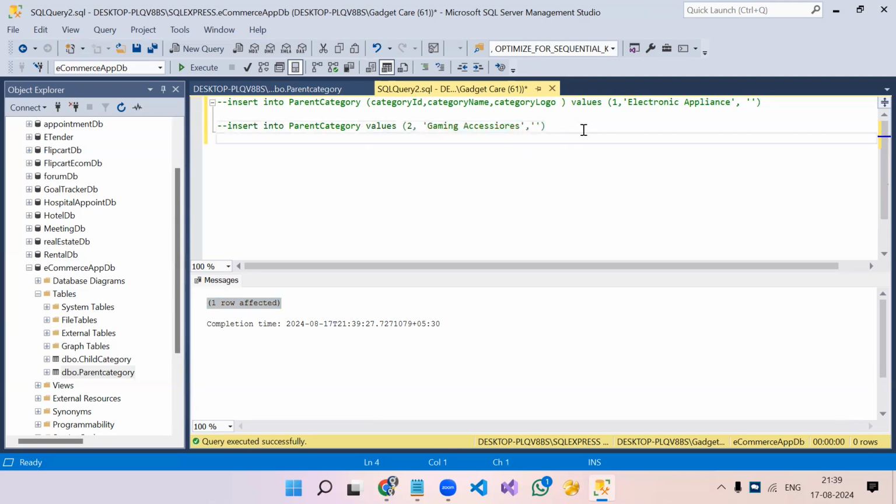Now, how do we read the data? How do we see what records I have in my table? So the second thing is the SELECT query. SELECT star FROM, then my table name. So this is my query. Now this syntax we are seeing is the same in Oracle and MySQL also.